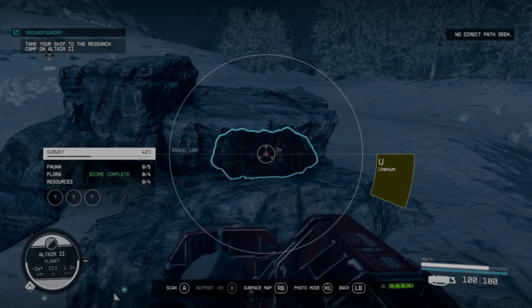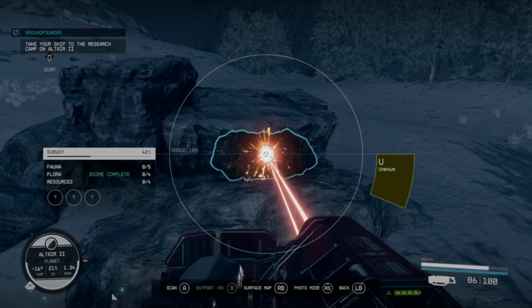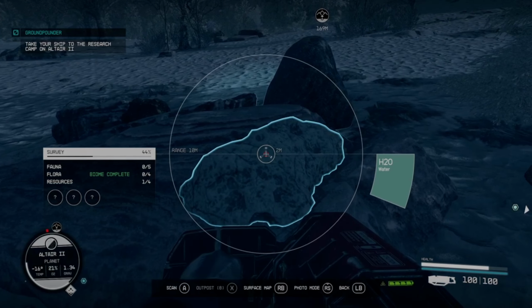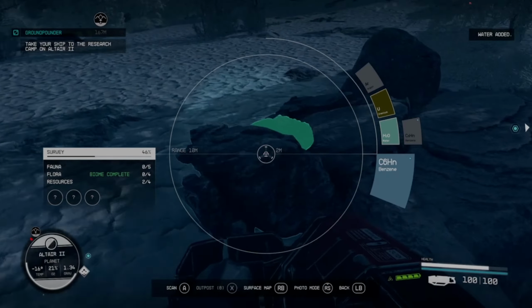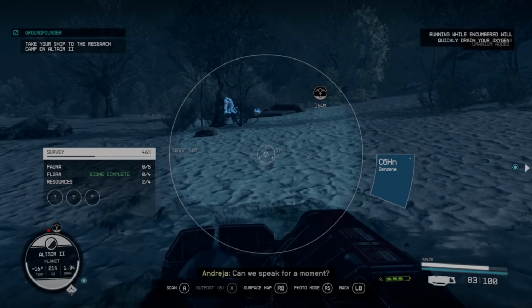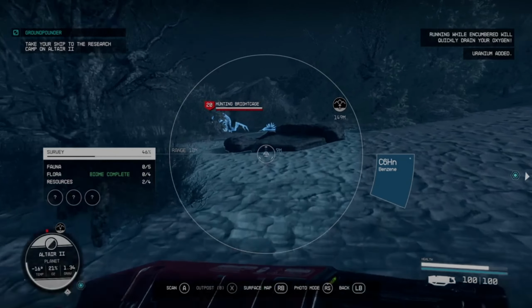Now, speaking of resources, but this time when you're on foot, did you know if you aim your cutter at resources, it vastly increases the speed in which you mine them? Now, I have no idea why it's much quicker if you aim versus hip fire, so to speak, but it does. So aim your cutter, people.